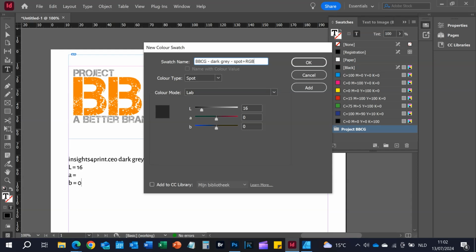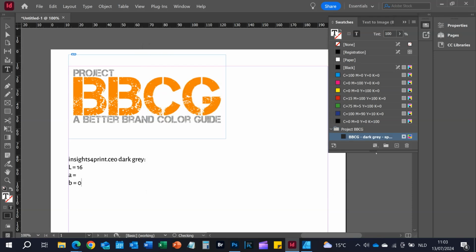If you use RGB documents, whether it is sRGB or Adobe RGB, it will be automatically converted, and this is done in the correct way from LAB, that scientific definition of a color, to your specific RGB, which can be sRGB, Adobe RGB, or any other RGB. So here I have my BBCG dark gray. So for spot color and RGB.